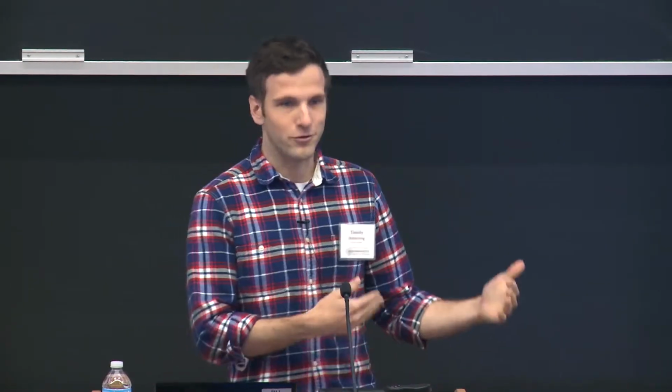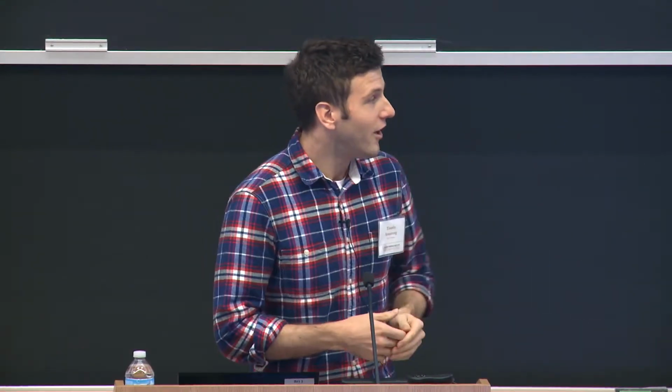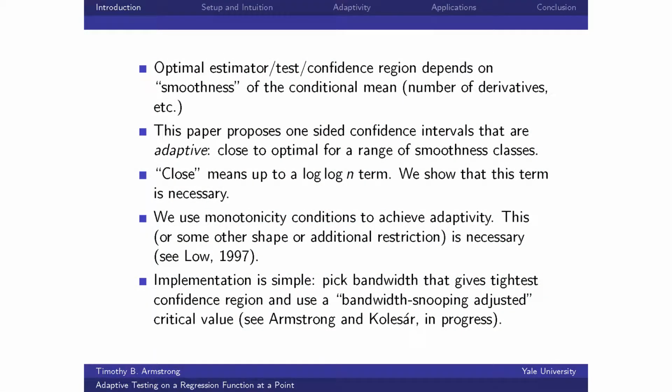You do a bunch of k-nearest neighbor estimators, but you can do kernel estimators. You pick the best one, the one that gives you the best confidence region, and you use a certain adjustment, which I'm calling bandwidth snooping, but we still don't have a version of this paper circulated yet, so we can use a word other than bandwidth snooping if people have suggestions. You use this adjustment for the fact that you looked at multiple bandwidths, and in this paper with Michael Kolesár, which we're planning on circulating soon, we show how you can do the adjustment, and it's actually very simple. We actually have tables for the critical values.